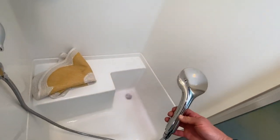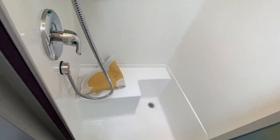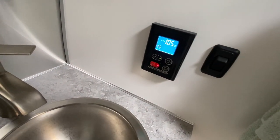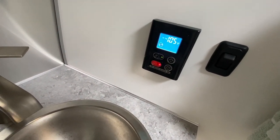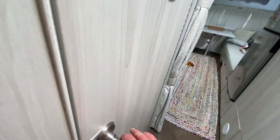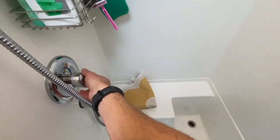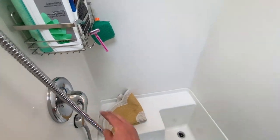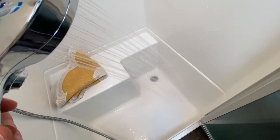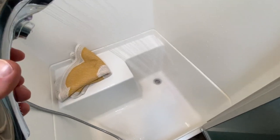Still pink. All right, I just switched it over to the hot, getting the beeping out of the water heater. Go see what that's about. Oh, you know what? The gas is turned off, so we're not getting any hot water. I don't know if that matters, but I'll go turn it on. All right, now the gas is on. Let's go with the hot water. I'm surprised there's not more pink coming out of here. Makes me wonder if I got antifreeze into the hot line.